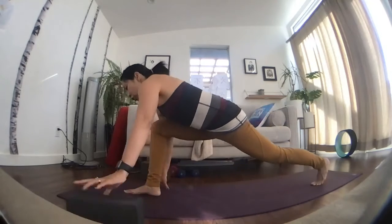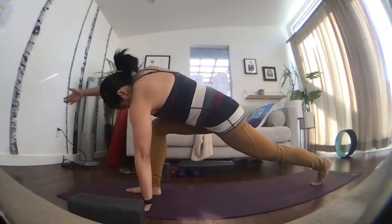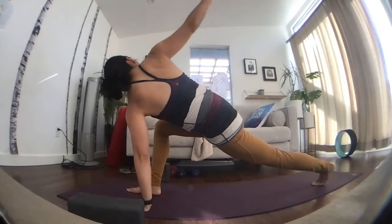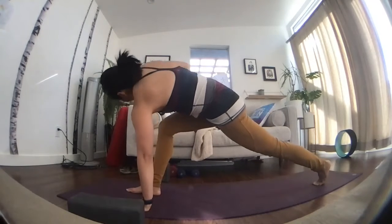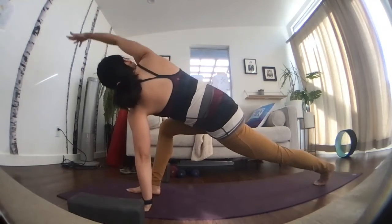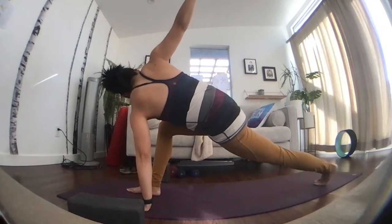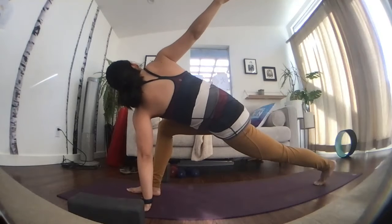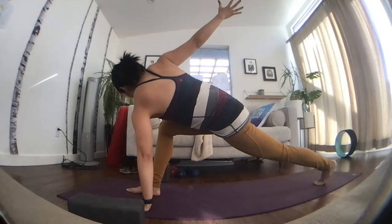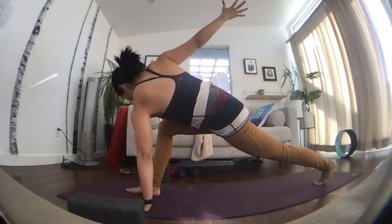Drop back into runner's lunge, left hand down. Right arm goes up towards the sky. Open up, big backstroke. We're going to lift our left ribs and twist them over to the right, and open up the chest. Press the right knee towards your left elbow for four, three, two, and one.